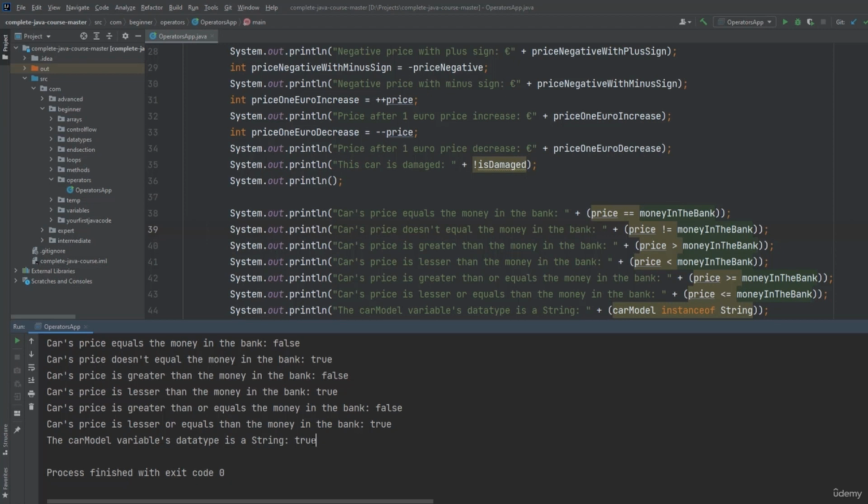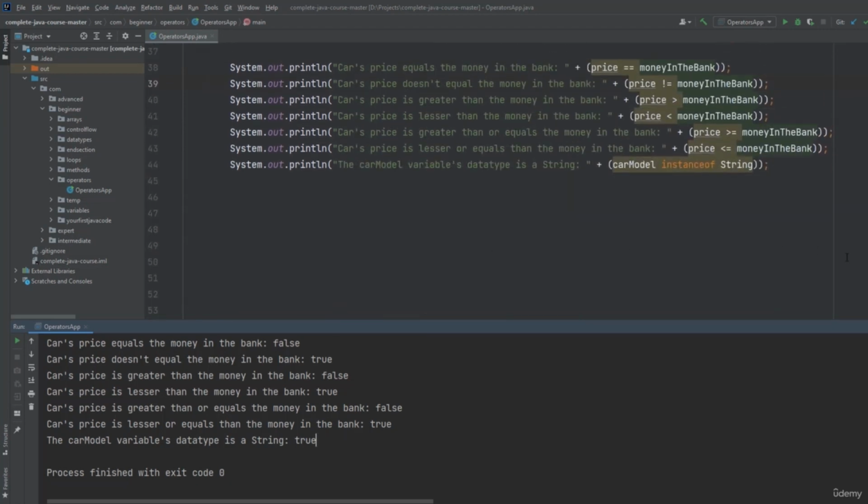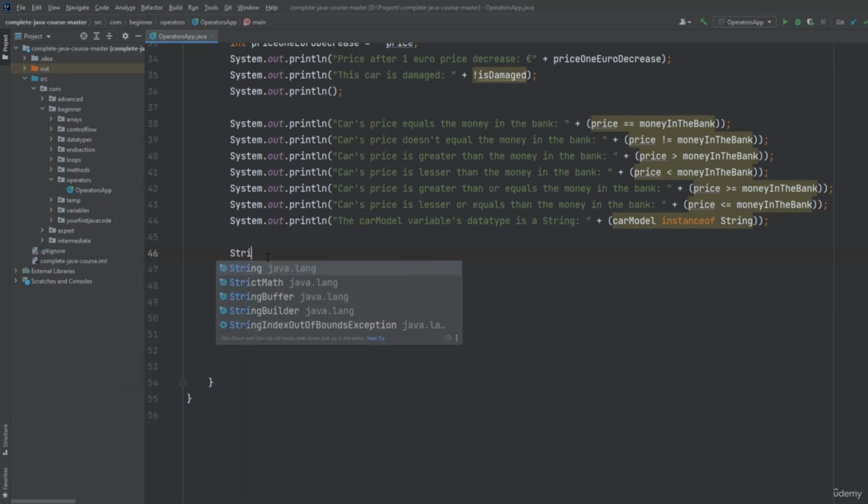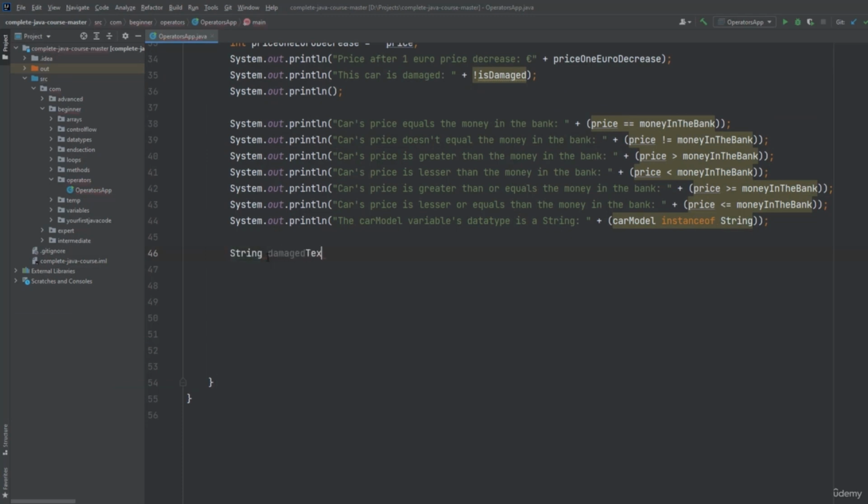Okay, so here, after this, and let's close this one here. So String damagedText equals, and now isDamaged, and actually it can be an expression as well, like price equals the money in the bank or greater than the money in the bank or something similar, which returns a Boolean value.